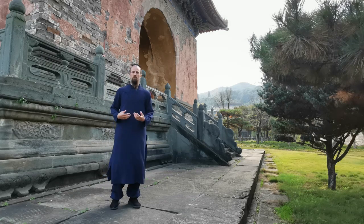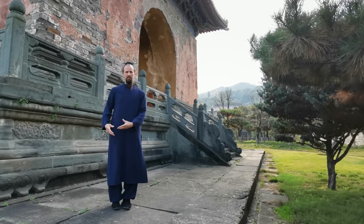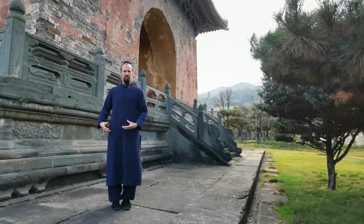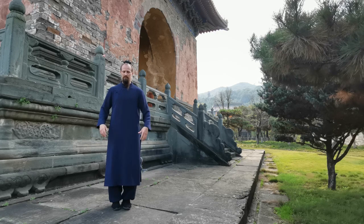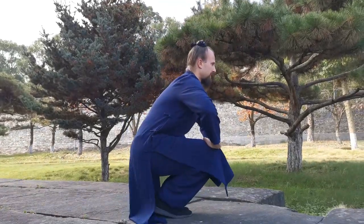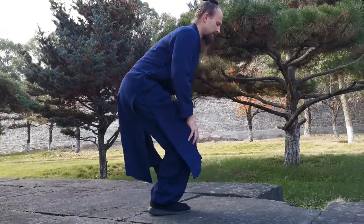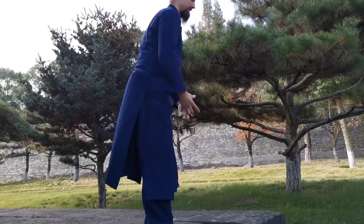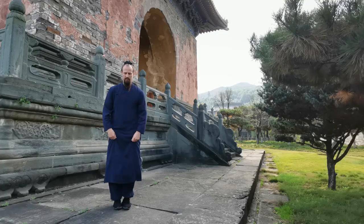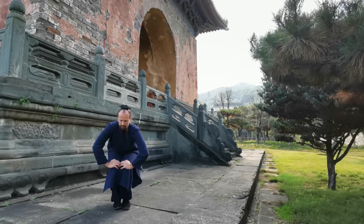Once you come up from that, shake out a little bit and relax. It's really important once you do these stretches — especially when they're new — you're gonna get really soft and maybe a little bit unbalanced. So it's nice to take a moment and repeat some of the things we did yesterday: do these light squats and kind of get the muscles reactive so they're back in the right place and a little bit more stable again. Take a moment, do a couple squats and get that pressure back — it's always a good idea.